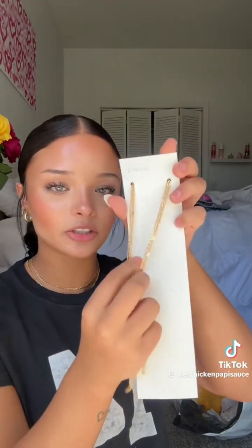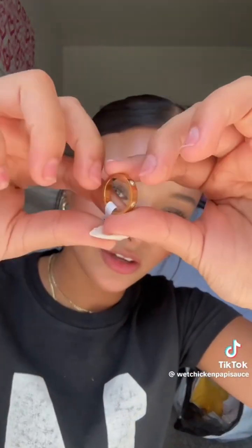Way bigger than the ones I'm wearing right now. And then just another little pack of dainty little earrings. And then them bead bracelets. A bunch of rings. And then I just got these layering necklaces. They're just basic necklaces. And then a fake Cartier ring, you know. Maybe one day I'll be able to afford the real one. Oof, fingers are fat. And then next, just this little selfie light.